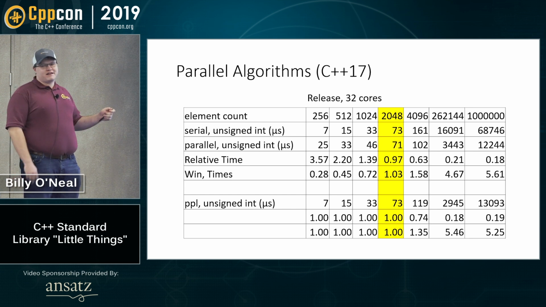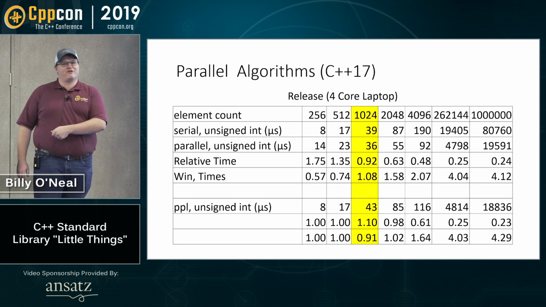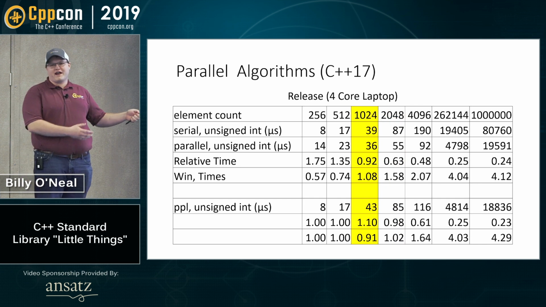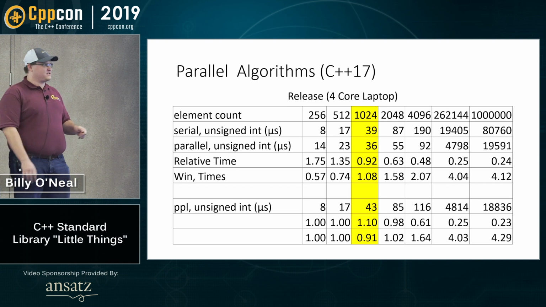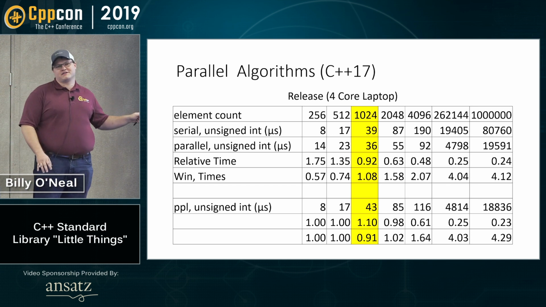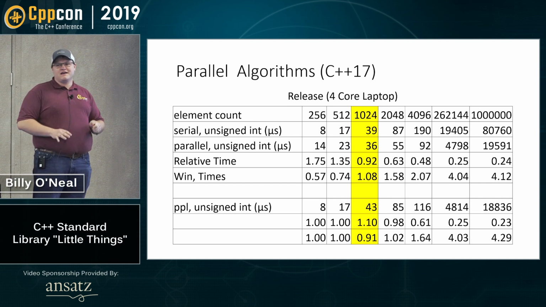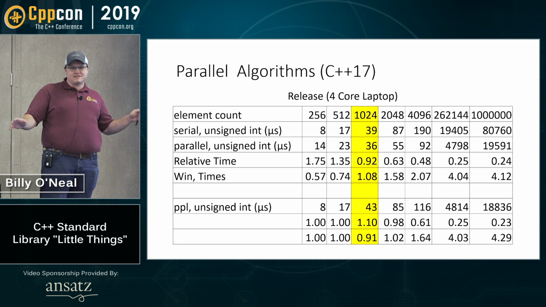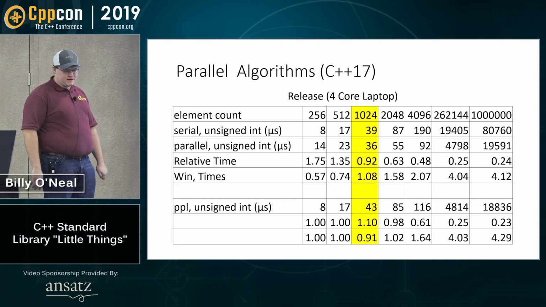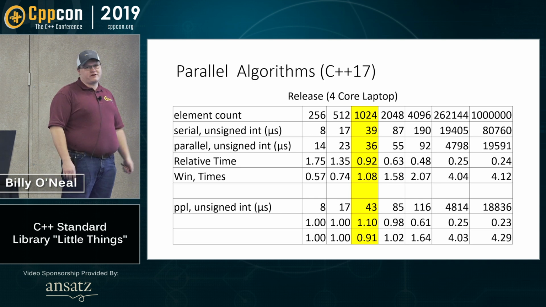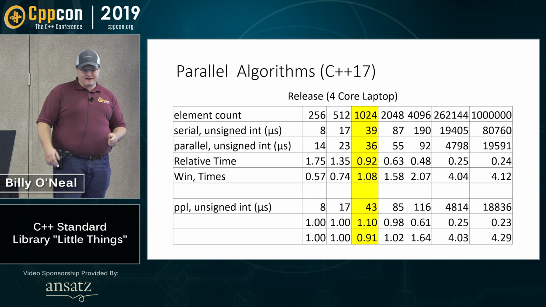Well, if I run this with the optimizer turned on my laptop, the same one that I'm giving a presentation on right now, the point actually moves back down. So even with smaller numbers of cores, the win still seems to be at around 1,000 elements. So you probably can get value out of this, even if you're not dealing with HPC scale, like working with gigabytes at a time workloads. Because here, you're talking 1,000 integers, that fits in L1, right?